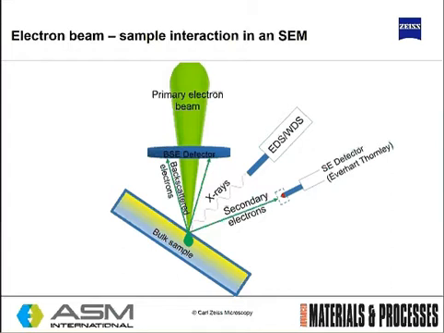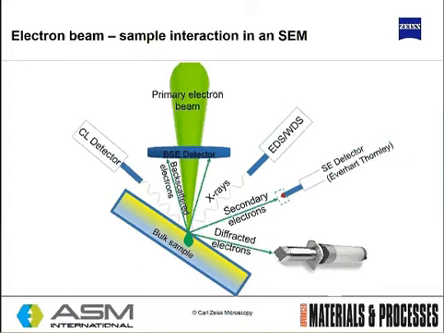Emitted X-rays from electronic transitions within the sample are able to describe the elemental analysis, the elemental composition of the particular point sample being analysed through EDS, as well as wavelength dispersive spectroscopy, which is a much slower but much higher resolution kind of mode. And the diffraction of the electrons creates an opportunity to perform crystallography in situ on your bulk sample within the SEM.